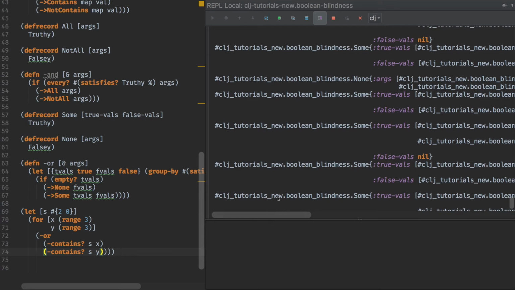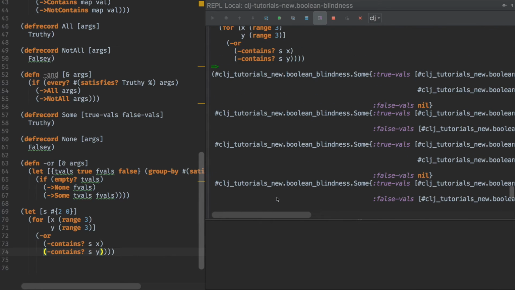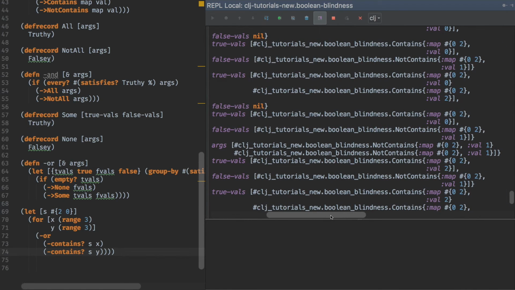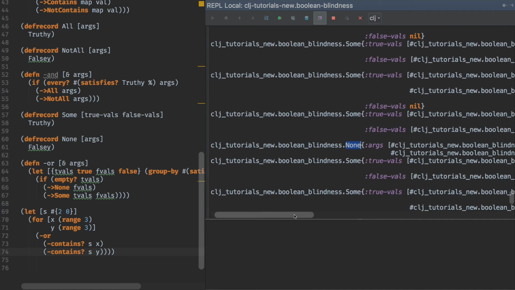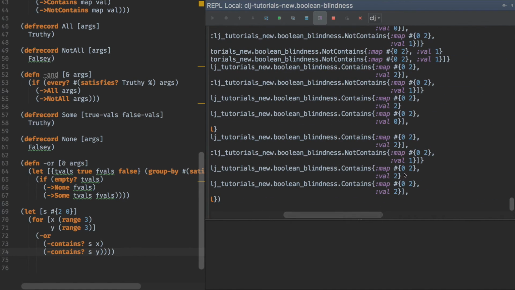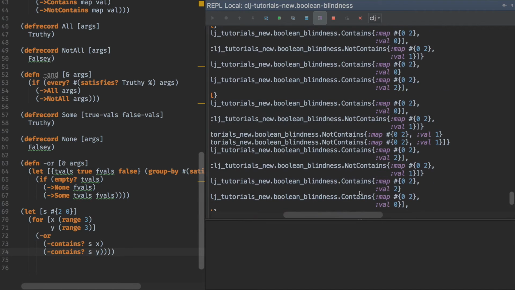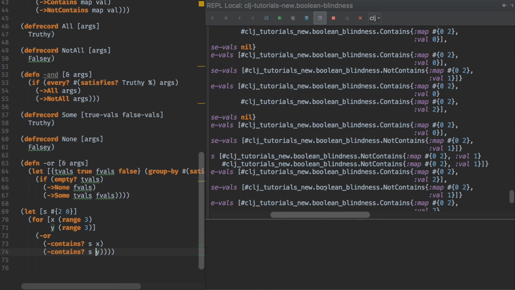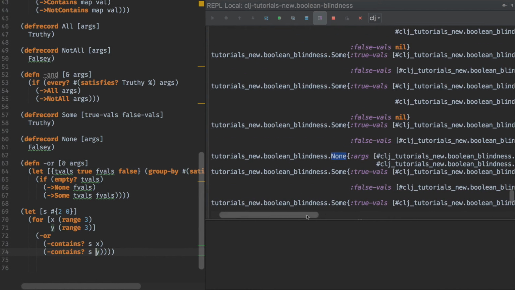And here we start to see the list. So we do have one that's none, and in the case of none, we would expect, yes, that's right, the value of both of those to be 1. But everything else is pretty much true, because in all these other cases, one or the other of the two values is in the map. So there's really only one case where this could fail, and that is when both X and Y are 1. And we see that as the one case.